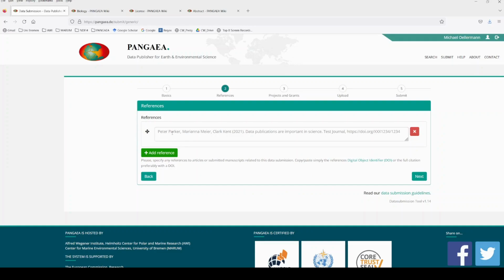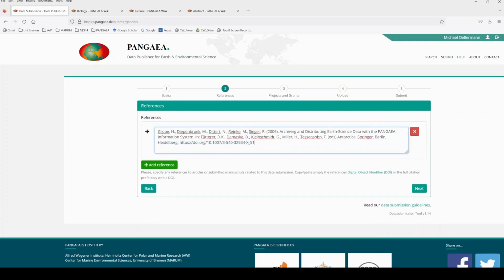So then we come to the next section where you can enter the references. So in this particular case, it will be the reference which relates directly to your data set. So it can be already published manuscript, or it can also be a manuscript which you just submitted or plan to submit. So please here provide as many details as you have. If you don't have a DOI or a journal yet, that's fine. We can already enter this information and can already update this anytime you want. So even after the dataset has been published, you can still update the reference with the DOI, for instance.